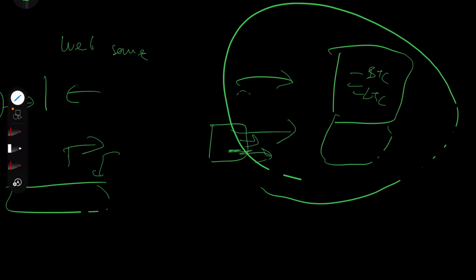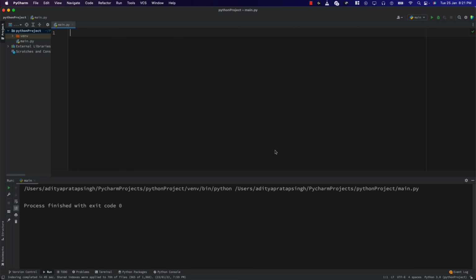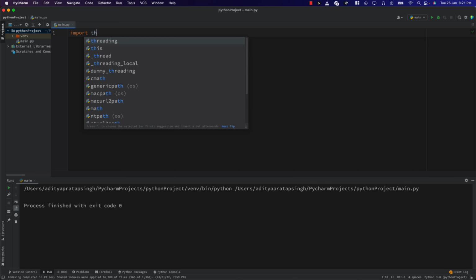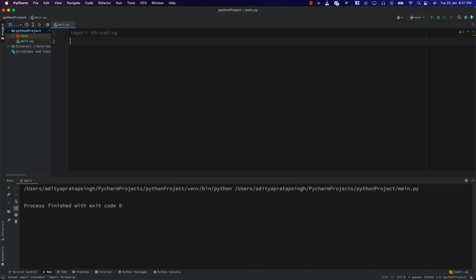So with that said, with this explanation, we can go to the code and let's see how things are done in Python. In Python it is very easy. We can use import threading, which is used for threading. This module is already installed in your Python, so you don't need to install it.